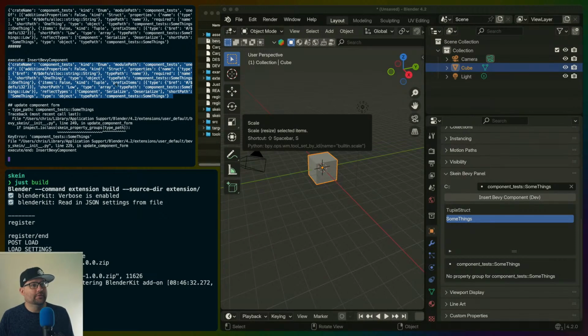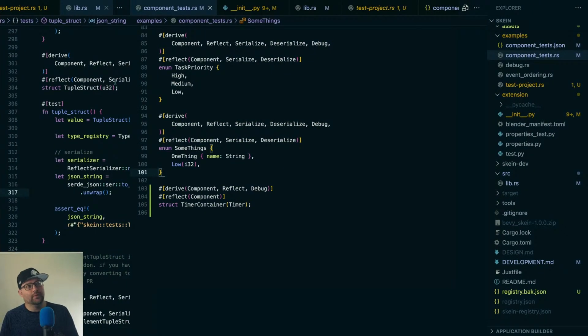I think we have all this information already. The question is, how do we set up a form for this? I think we set up like a combo box, I guess. Right? Because this is just like the two things that we already have.